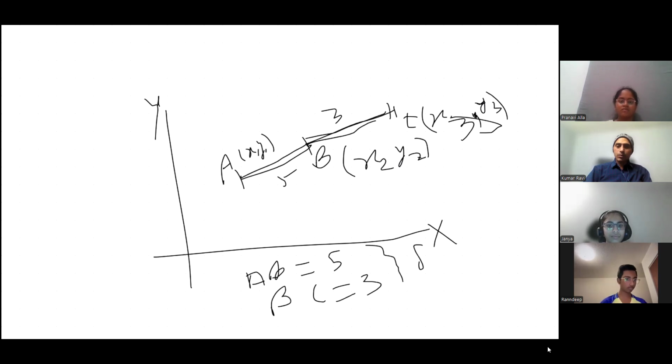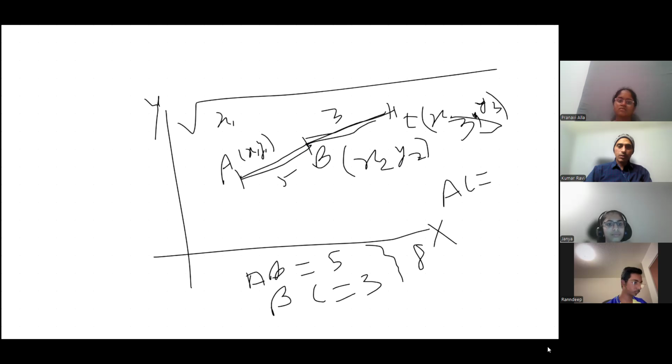And now she has calculated AC directly, using the distance formula. You know the distance formula, right? It is the square root of (x1 minus x2) whole square plus (y1 minus y2) whole square. So this is the distance formula, okay?